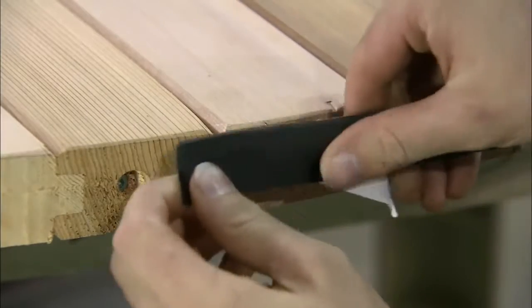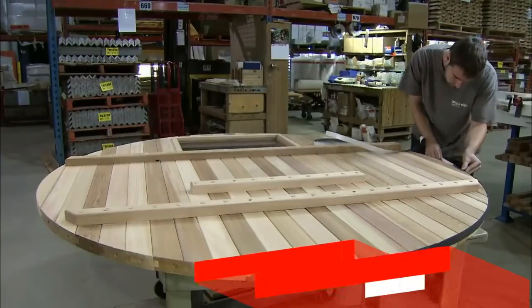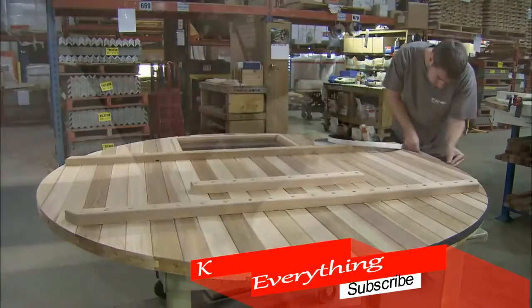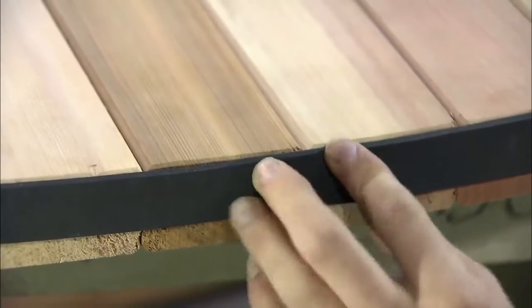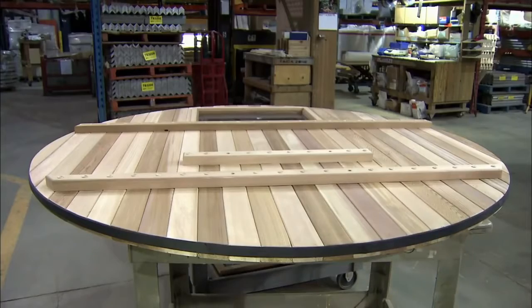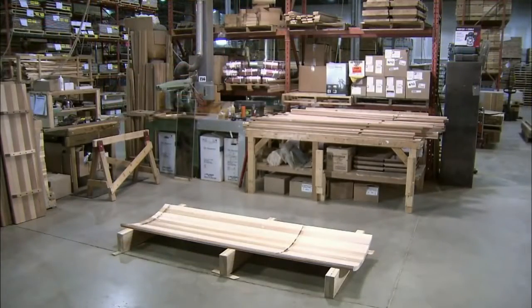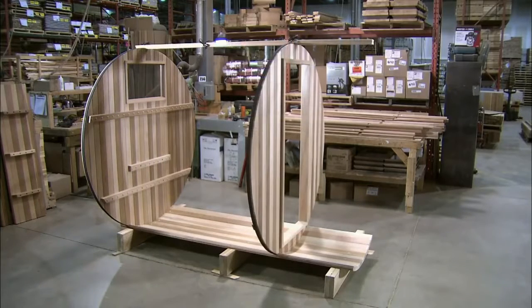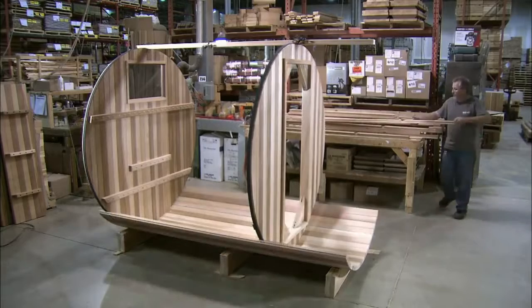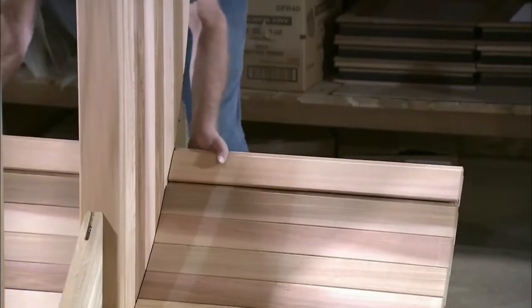An adhesive-back rubber insulation strip is added along the perimeter of the back wall to prevent heat and moisture from escaping. The back wall is now mounted onto the bottom section, followed by the front wall, which is constructed in the same way as the back, with the addition of an opening for a door.